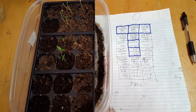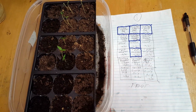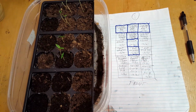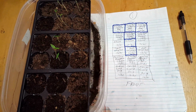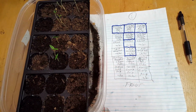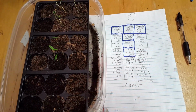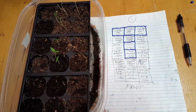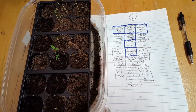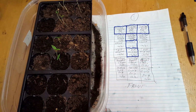But in 1 day's time, you can see that's the moisture from when I watered this one the night before. It's the same level. You can tell that maybe a little over half of them are starting to get dry on the top. The soil's getting dry on the top, so they need to be watered again, because these are under a lot of heat, just shy of 90 degrees. So they evaporate quite a bit in 1 day.